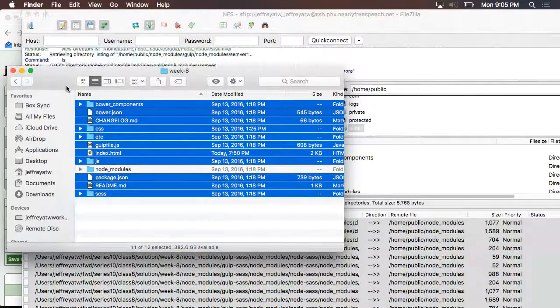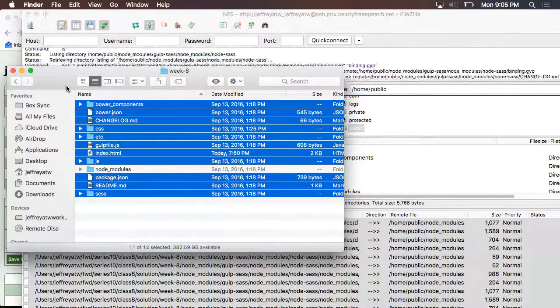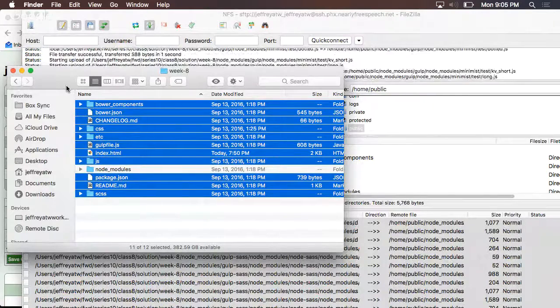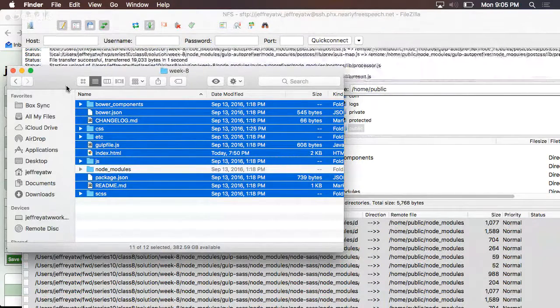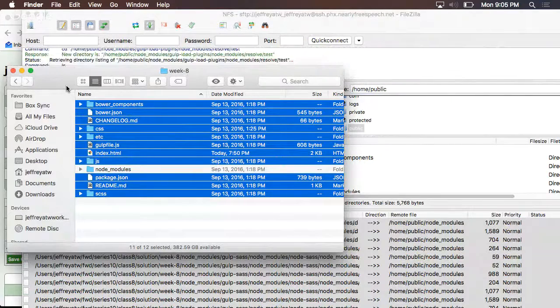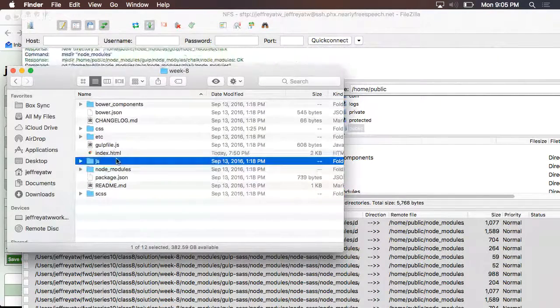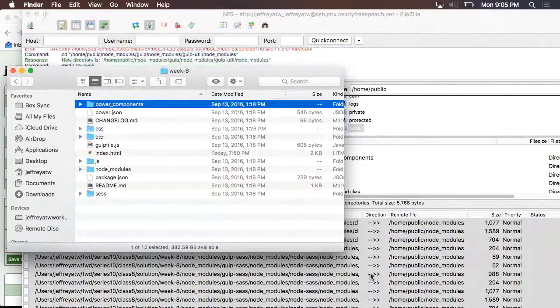The deal with nearlyfreespeech.net is that it is a host that is often used just for static files. That is to say, it's not intended for you to put a fully functioning node site on there. I think actually you can. Nearlyfreespeech.net does allow you to create applications and store them there, like node-based sites, or PHP-based sites, or Ruby-based sites, or Python-based sites, or whatever else. But all we really care about is just getting up our index.html, our JS directory, our CSS directory, everything, and possibly Bower components. Everything else can probably stay as is.